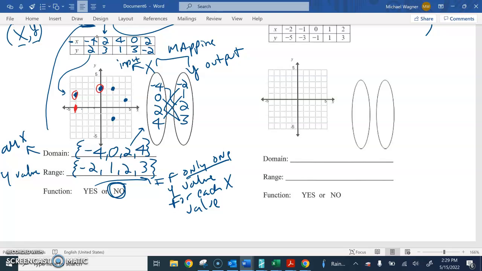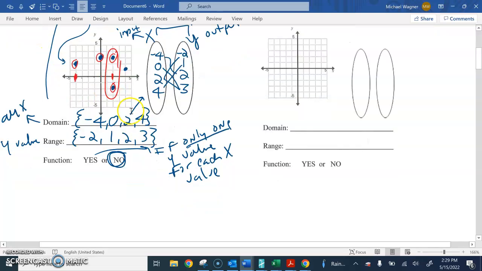The problem is this one. For an x value of 2, it would be right here. Well, what is the y value? Is it this one here or this one there? The problem is you don't know exactly what it is. So those 2 points right there are proof that that is not a function because there's 2 different values of y. So graphically, that's how we can see it.